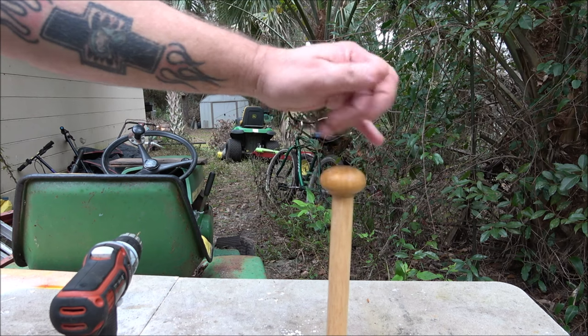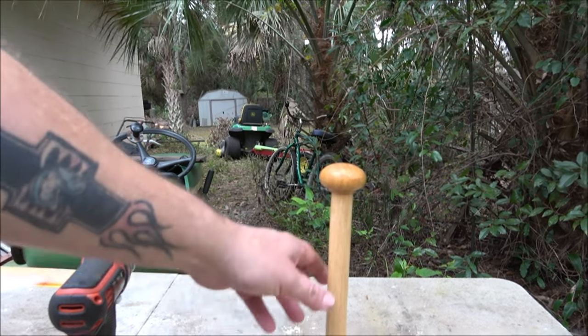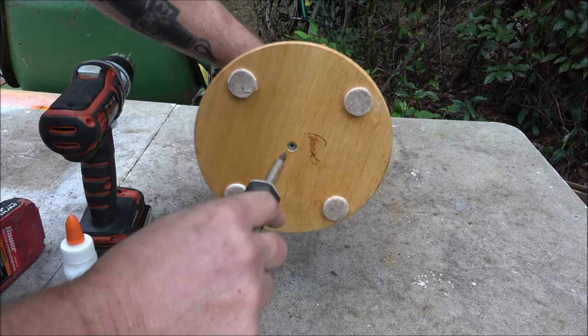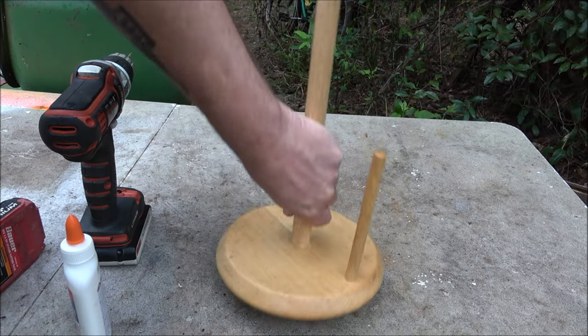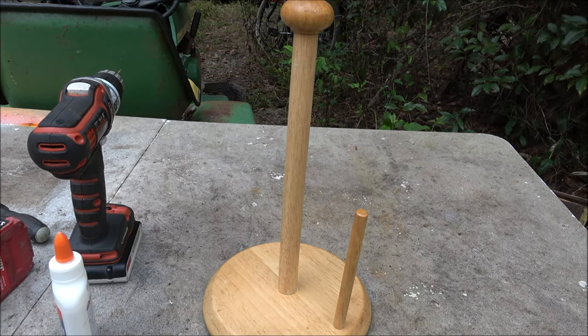Because like I said, the tighter you tighten this, the tighter it's going to be to untighten it, which is going to unscrew this from the base. So let's give it a little bit of help there. All right. So there you go. That's done. I'll let you know in about a month how well it's holding up.